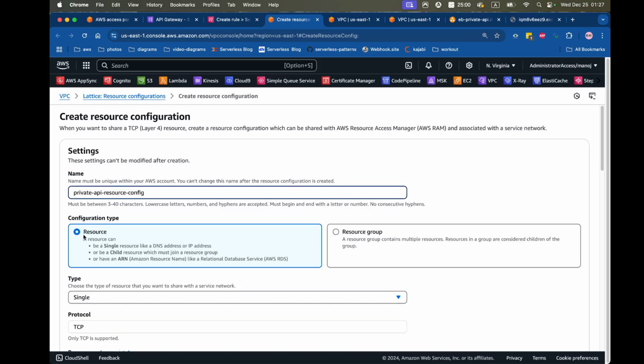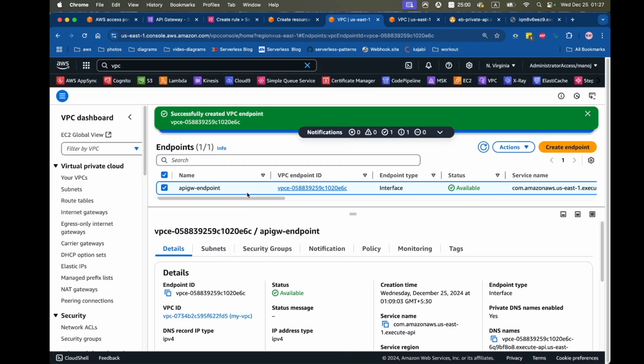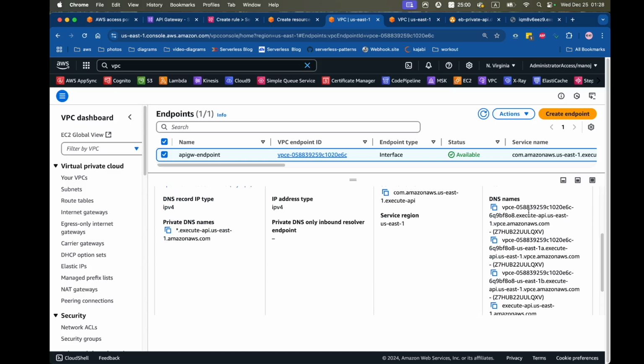And I'm going to connect to a resource, and that resource is a VPC endpoint, because remember, we can connect to a private API only through a VPC endpoint. Now we have created a VPC endpoint, so our resource is going to be a VPC endpoint. You see now this resource can be a DNS address, which is good, right? Because our VPC endpoint has a DNS address, so we are going to use that. So let me go to our VPC endpoint. And this is the endpoint that we created. You select this one. You should see the DNS names. Now there are a bunch of DNS names. Select the first one.